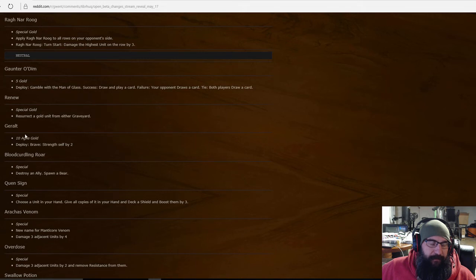Premium Garrow, he's 10, he's agile now, but he has the deploy Brave tag on it, who gains 2 strength. So if you're losing and you play Garrow, he gains an extra 2 and becomes a 12. I mean, he's a vanilla card. He's going to be in your basic deck when you start, probably.